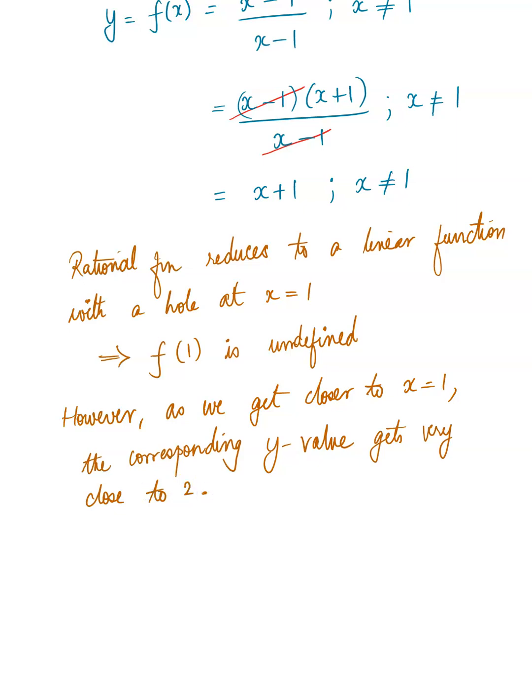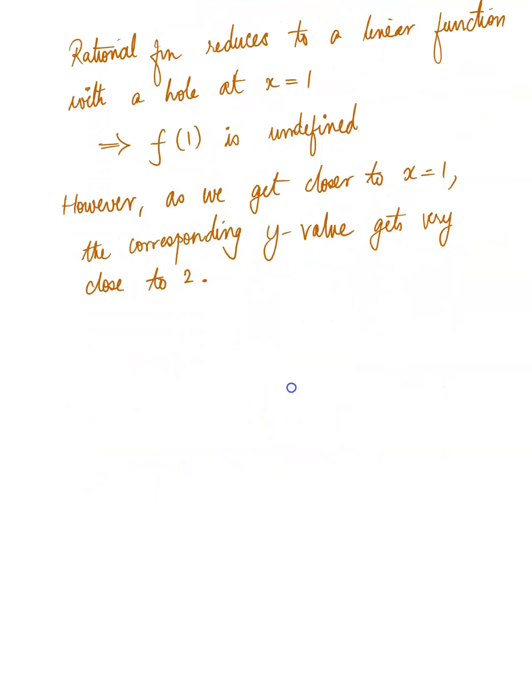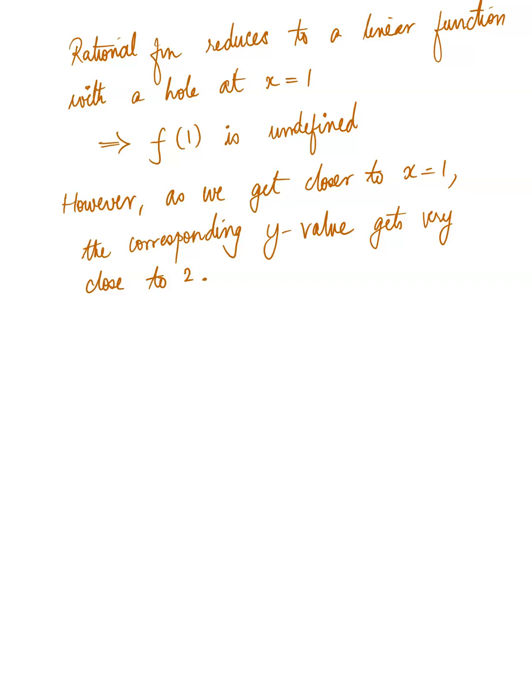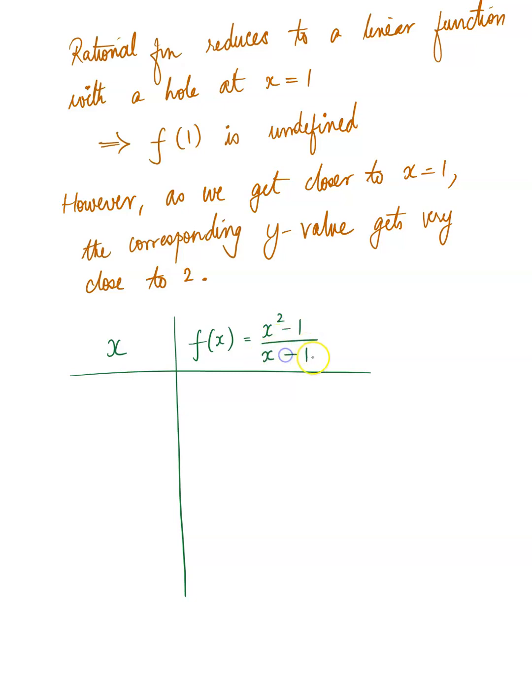So because we're doing it algebraically, now let's go further and see how to verify this, okay? So for this, we're going to draw the table. Now we could see that it was approaching 2 graphically, but there are times when we cannot have the visual of a graph. So how do we do it? So remember, always the t-table comes in handy, okay? So I'm going to draw this table for f of x equals x squared minus 1 over x minus 1. And here I want to choose x values because we are approaching 1. So the question was, what is the behavior of the function near x equals 1?